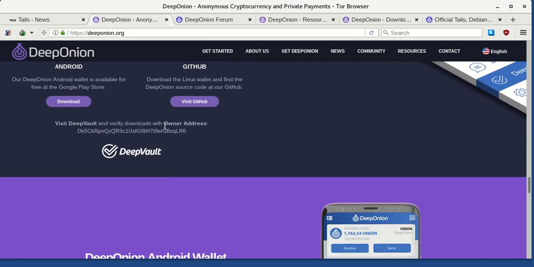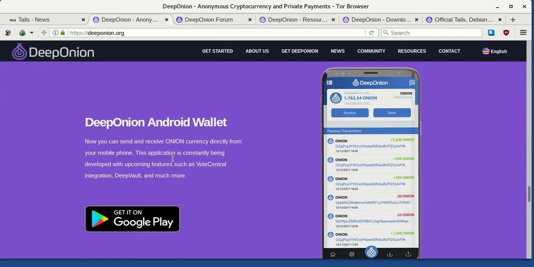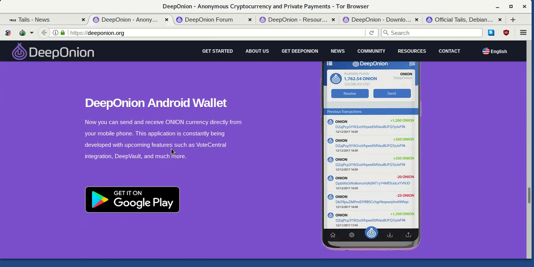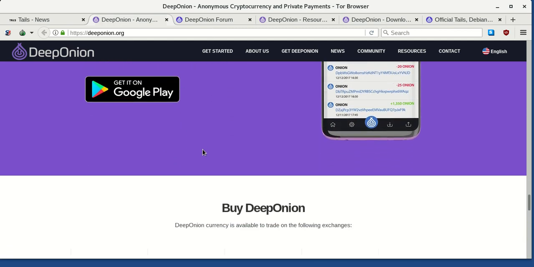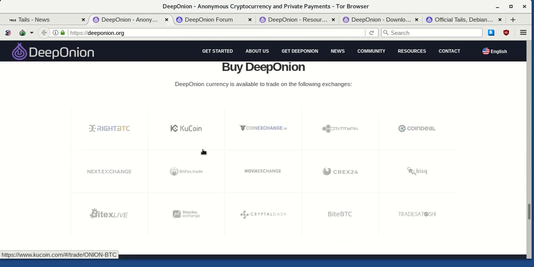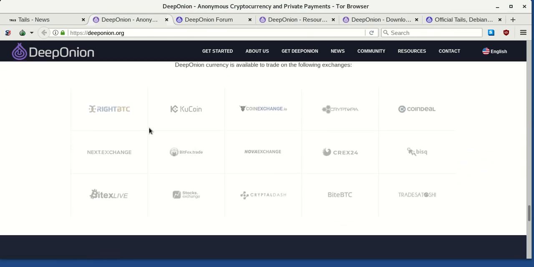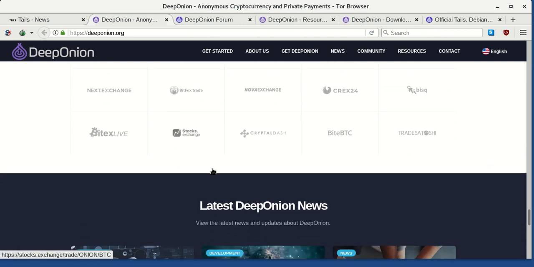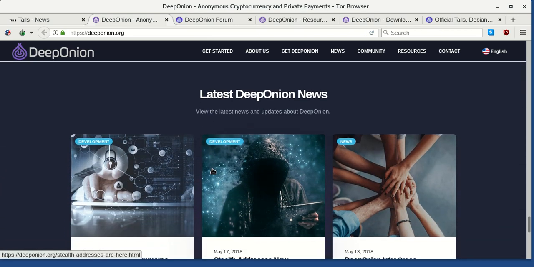And in the area where you download the wallets, DeepOnion does have an Android wallet. You can take your onions with you wherever you go, buy, sell, trade, whatever you want to do. Several exchanges where you can buy DeepOnion. More exchanges are coming.